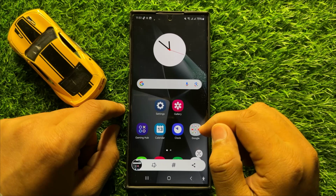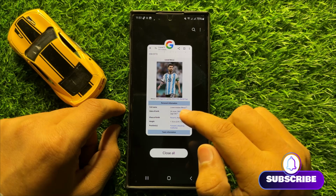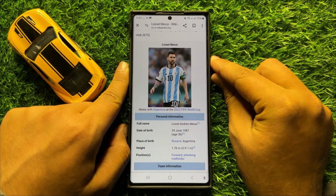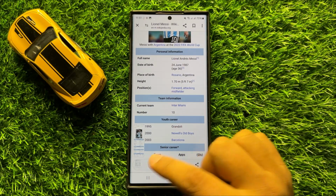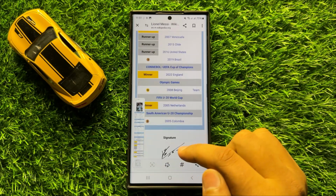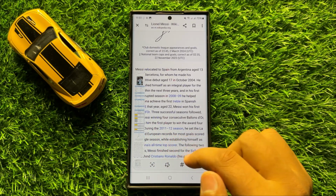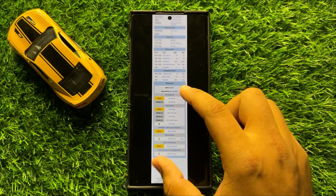Now if you want to take a scrolling screenshot, then open the app in which you want to take screenshot. Now first of all, take this simple screenshot and then click on this down arrow to take a scrolling screenshot. So that's how you can take a scrolling screenshot. So now you can see this is a scrolling screenshot.